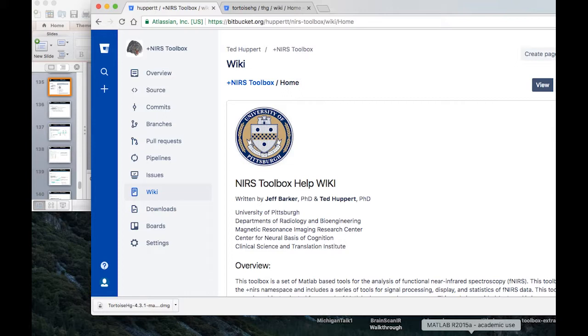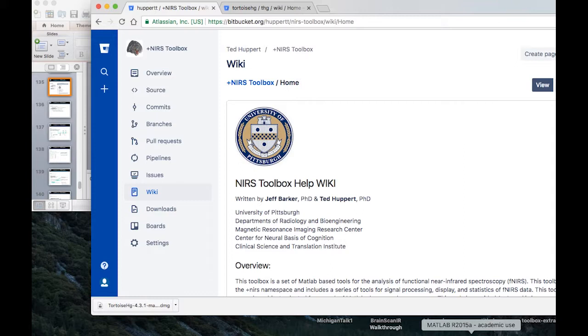But Jeff originally wrote the NIRS Toolbox that I'm going to show, with the idea in mind of knowing the end result, knowing I want to address this hypothesis, and how we propagate all the information we need to that end so that we can do this for our collaborators. And so that's the framework.